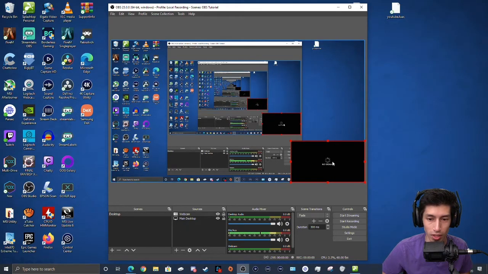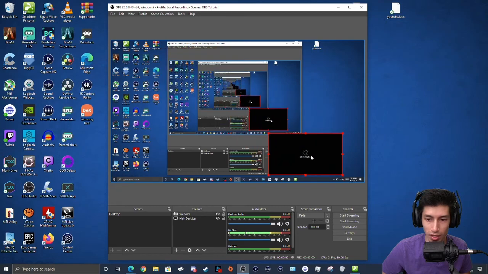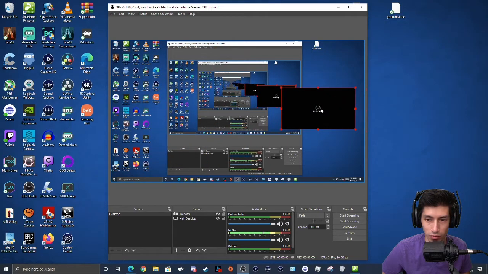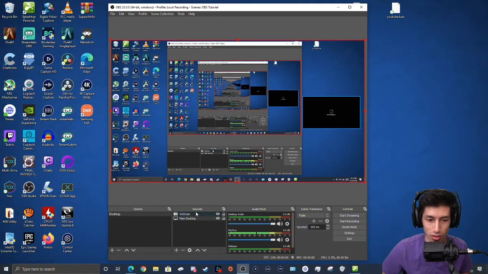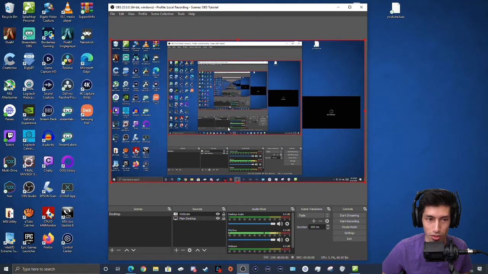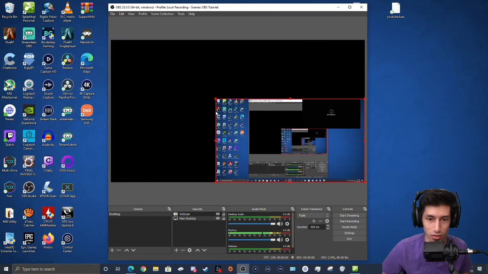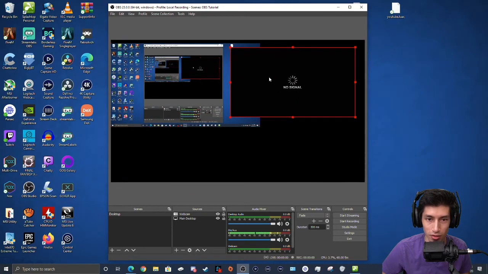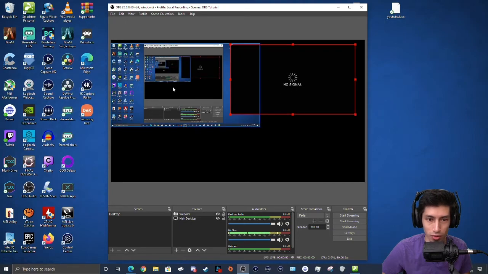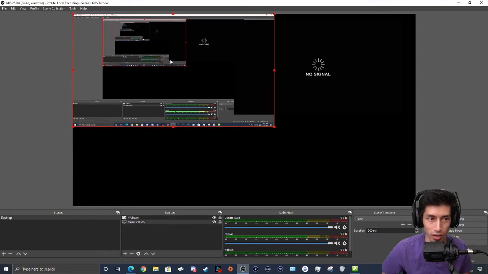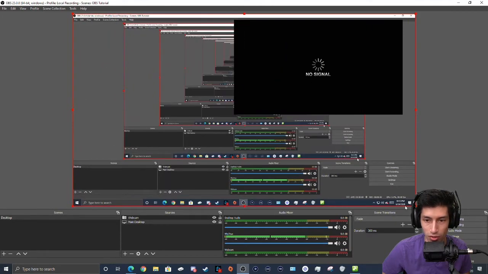So you can resize it, edit it down. You can move it from corner to corner, or have it off-centered a little bit. You can make it a little bit smaller. Let's say with the main desktop, you don't like where it is or the size of it, you can make it smaller and then make the webcam a little bit bigger instead. You can do all sorts of things with the canvas. This is how everything is going to work together.